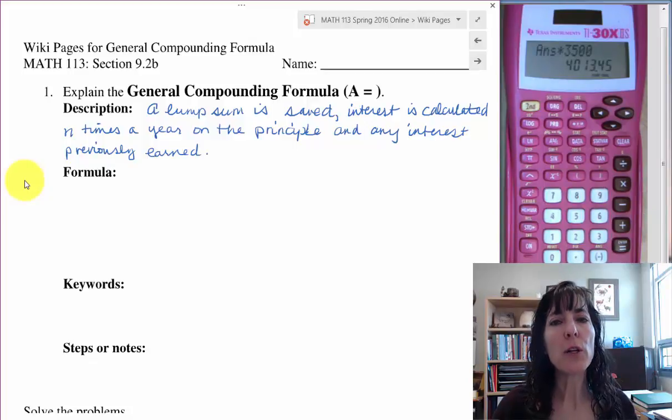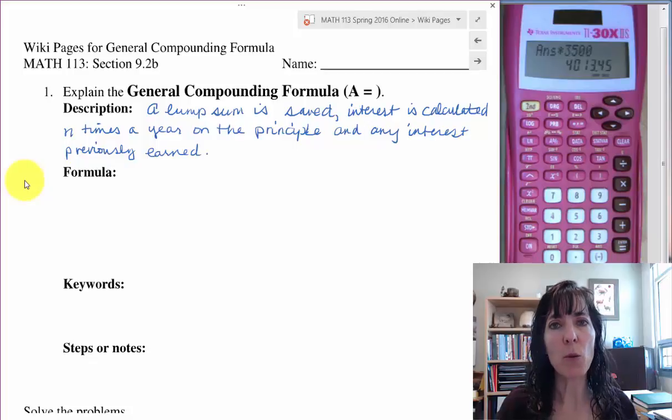current calculation. So if I have interest compounded annually, then I'm going to calculate interest at the end of the first year, add it into my account, calculate interest at the end of the second year on the interest and on the principal, put that into the account. At the end of the third year, I'm looking at the principal, interest from first year, interest from second year, and I'm putting all that together and calculating interest on that. Fortunately, we don't have to do it step by step like that.